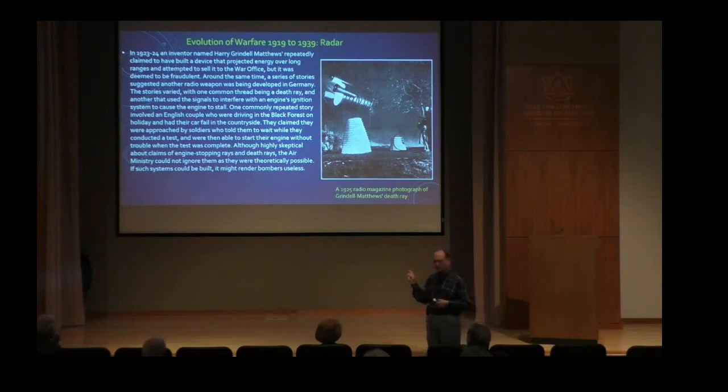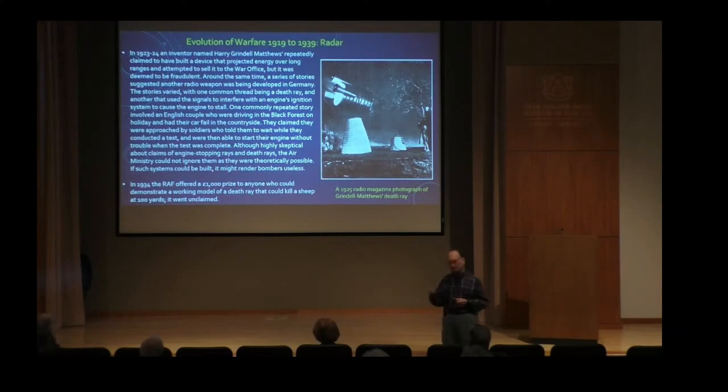If the Germans had the capability to stop motors, they'd probably have to be using a hydrogen bomb that would emit an electromagnetic pulse. But needless to say, this story gets some credence in Britain, and the British feel like, uh-oh, we better do something about this because this will make our bombers non-effective. So in other words, they can't bomb people if they can't use their motors. So Britain's concerned. And then the RAF is concerned about death rays so much that they offer a prize of £1,000 to anybody that can kill a sheep at 100 yards with a death ray. Of course, it goes unclaimed.